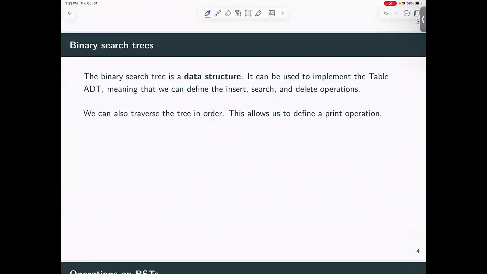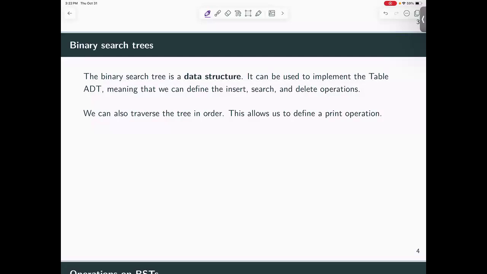So rather than using a hash table as we did previously, we're talking about a different way of storing our data. So we used an array data structure to store our table ADT previously. Now we're going to use this data structure to store our table ADT.